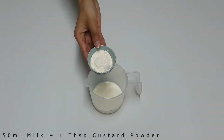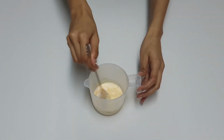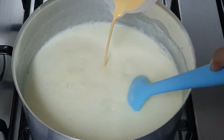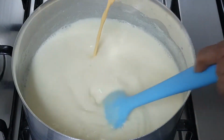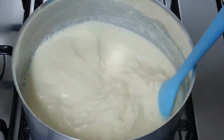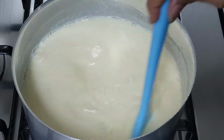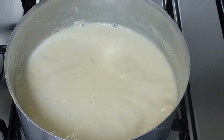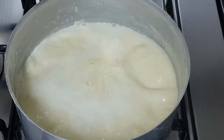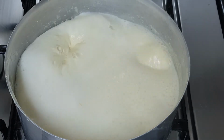Add 1 tablespoon of custard powder in 50 ml of milk and mix well. Add into the milk and stir and let it boil. Once boiled, keep aside and let it cool.